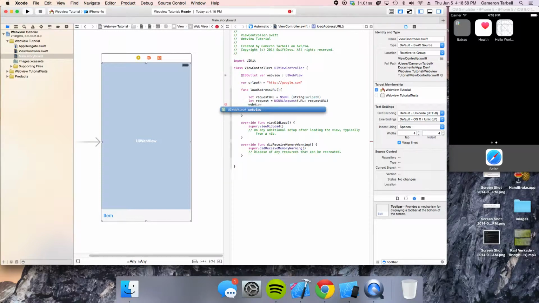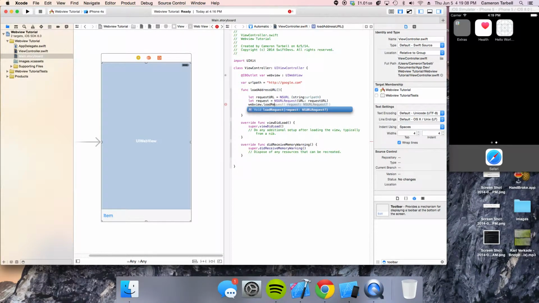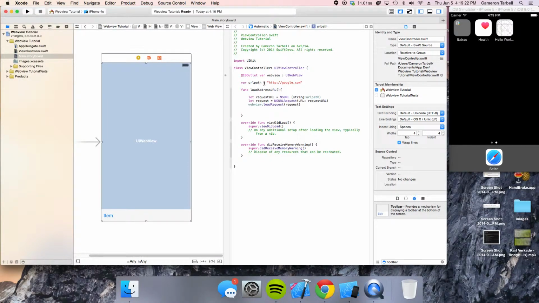We're just referencing again. And then next, we actually want the web view to execute the command. So we're just going to do load request. So pretty much the bottom references the middle, and the middle references the top, and the top references the URL path. That's essentially what's going on here. It's very, very basic.